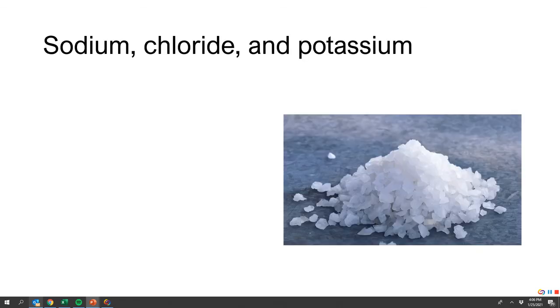And then we're going to end by just lumping these 3 together: sodium, chloride, and potassium. Now these together create what's called an osmotic gradient. And remember, with osmosis, water is moving because ions can't, because we've got some membrane that's not permeable to ions or to specific ions. So as a result, water moves to try and balance out the gradient.